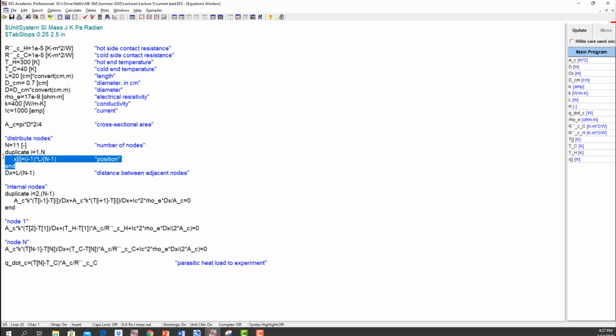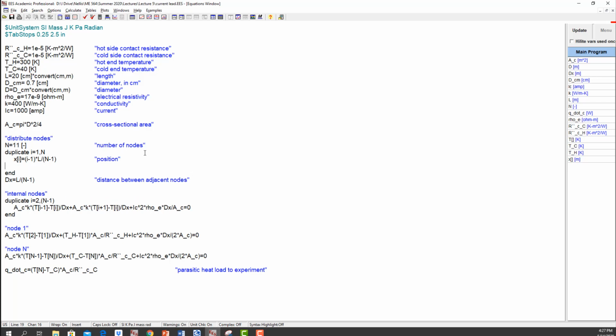So this is just preventing you from having to do that, right? It's just a shorthand way for you having to do that. And the reason I'm saying that is that people sometimes forget that EES is an equation solver, right? So if I were to put something inside of this duplicate loop that I don't want duplicated, like a equal 1, right? That looks pretty reasonable, but it's actually a big mistake.